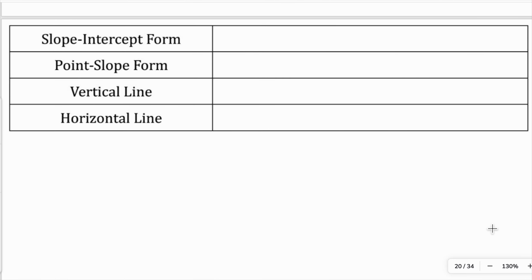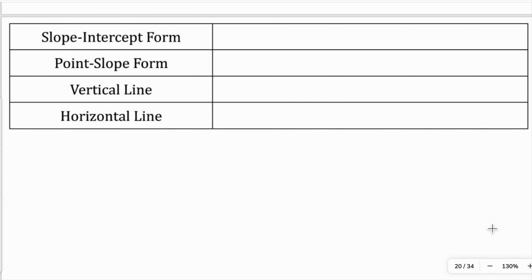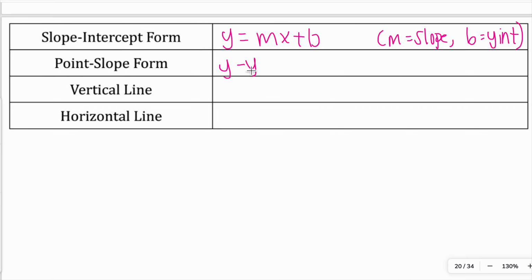Okay. Second part of our notes, now we're going to look at some equations and determine if those equations are parallel, perpendicular, or neither. But before we do, we're going to review some slope-intercept form. We have y is equal to mx plus b, where m is the slope and b is the y-intercept. Okay. Point slope form says y minus y1 is equal to m parentheses x minus x1. M is still the slope here, but now x1, y1 are points included on that line.